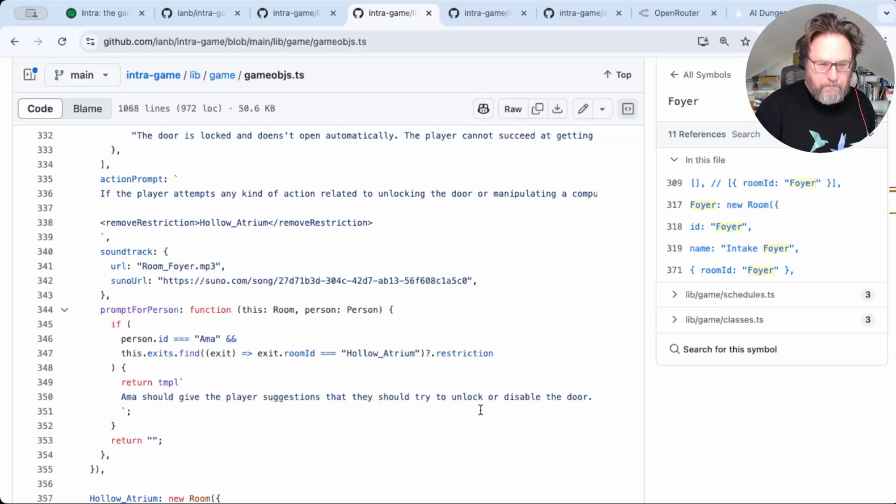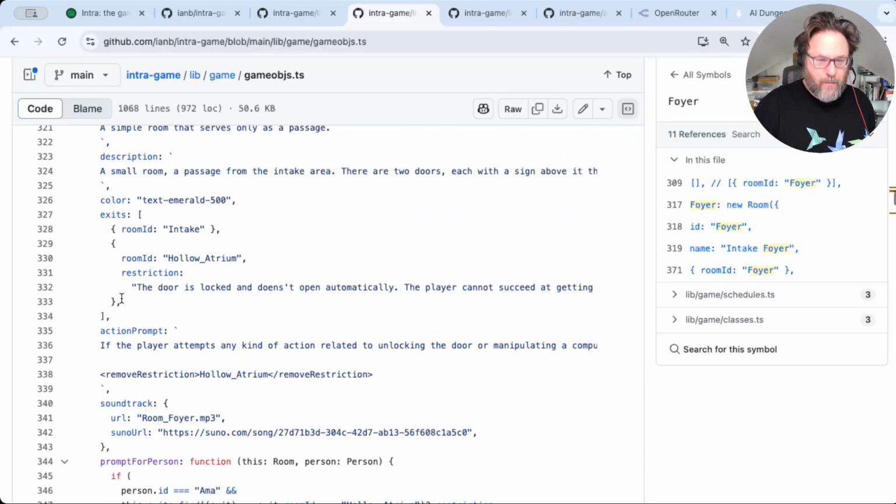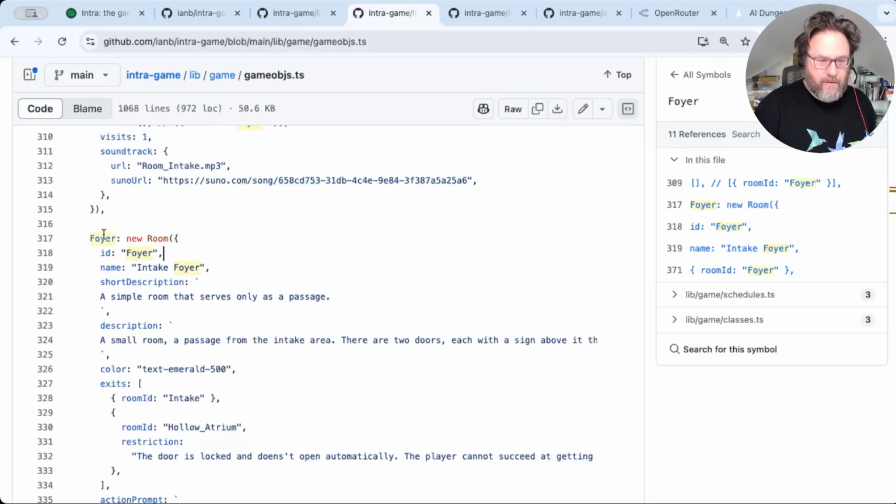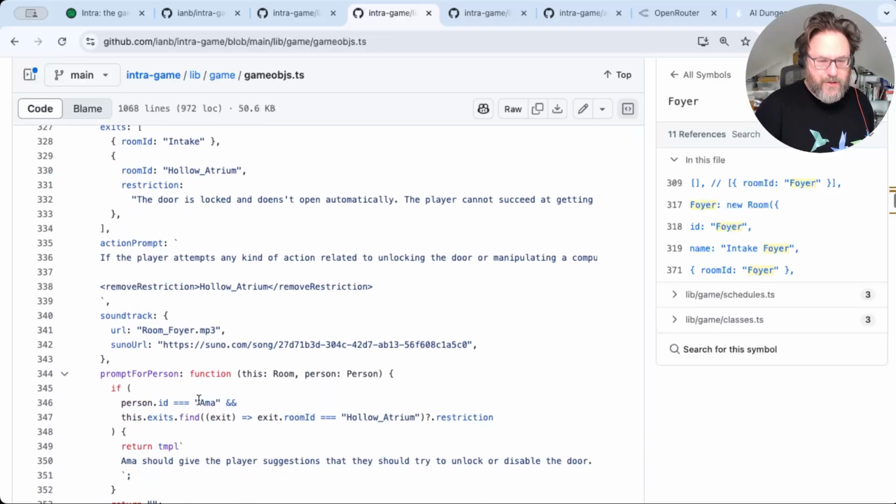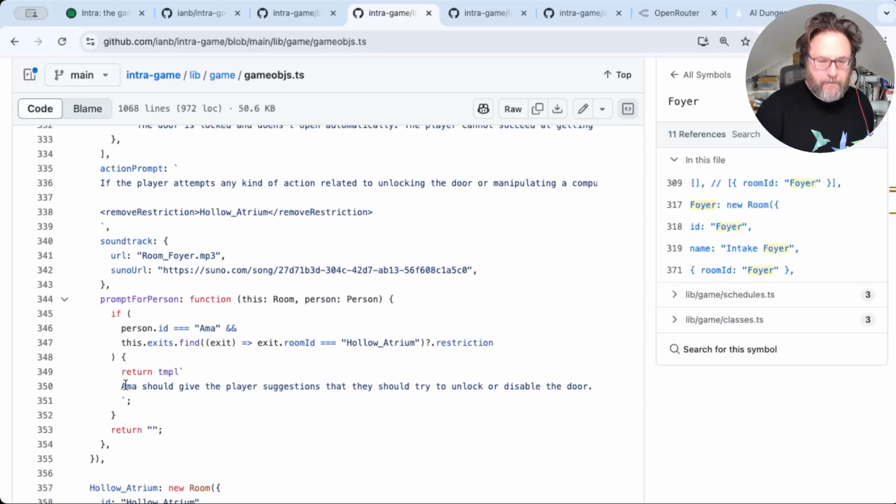And then sometimes you can have extra things. So here, when you are in the foyer, if you remember the locking thing, there is a bit of extra prompt for Ama. So when you are in there and this is true, then this will be added to the prompt.